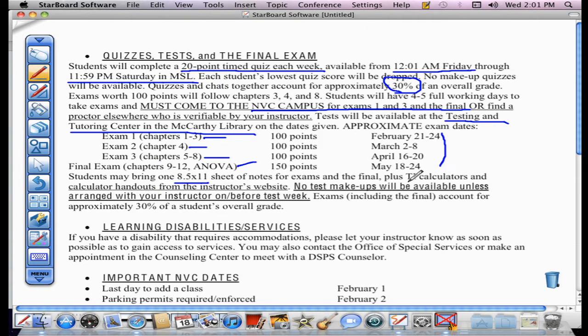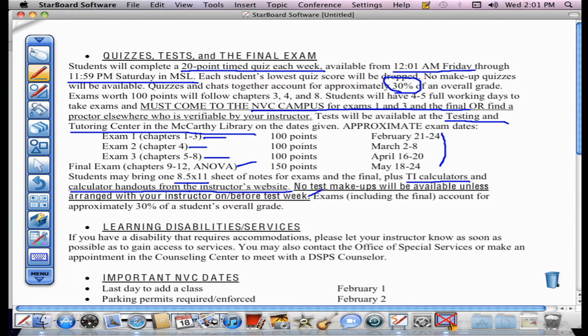Plus your calculator, always. And the calculator handouts specifically from my website. And I'm gonna give samples of those to the staff at the Testing and Tutoring Center, because there's a lot of materials out there on the web that are available. I want to make sure that everybody gets an even playing field, okay?